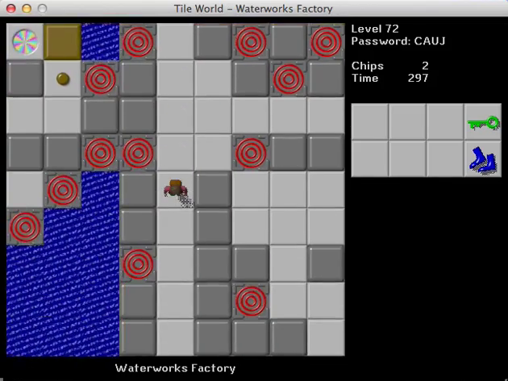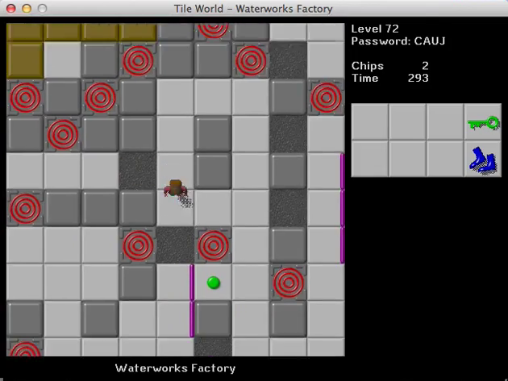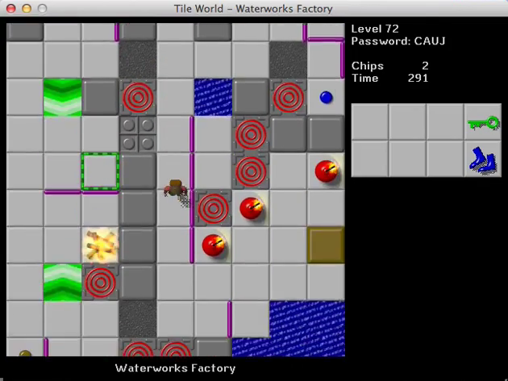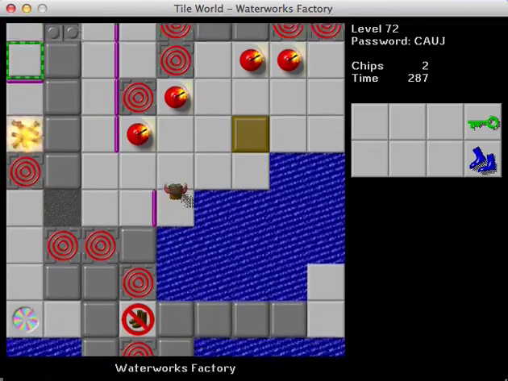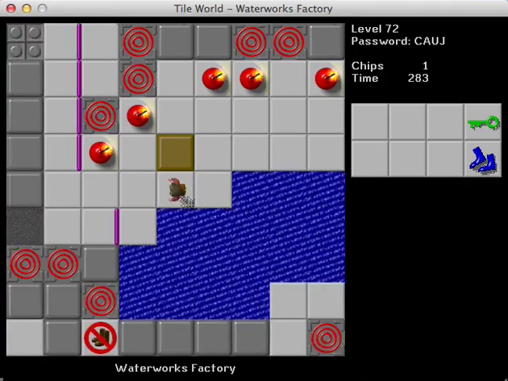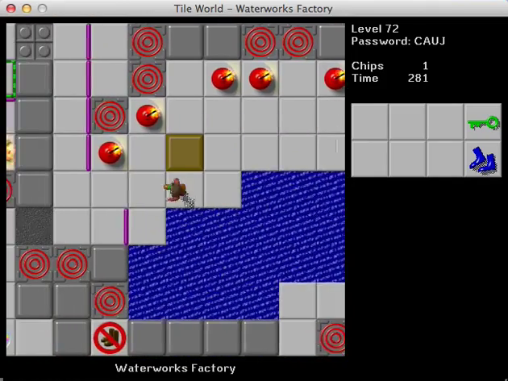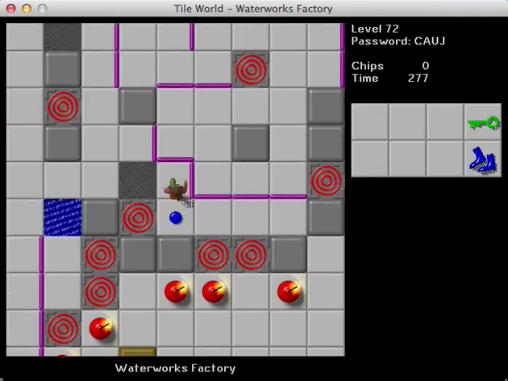I need 2 more chips, but where to find them? That's the question. I think I've explored just about everything, right? Unless, hang on, maybe there's more to see around the rest of the level. Okay, there's one, and then there's... Oh, right! That one! I totally forgot about that. Duh. Okay.